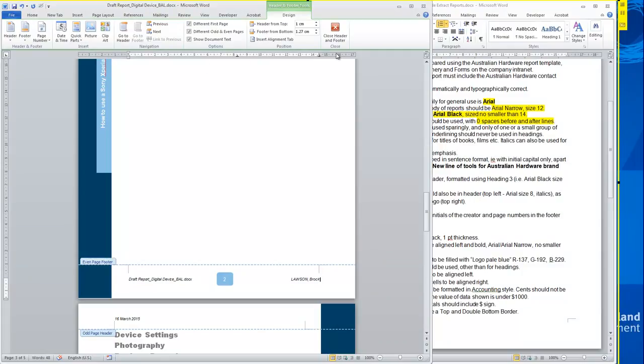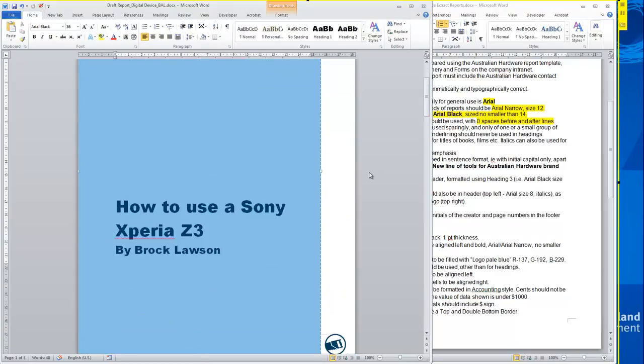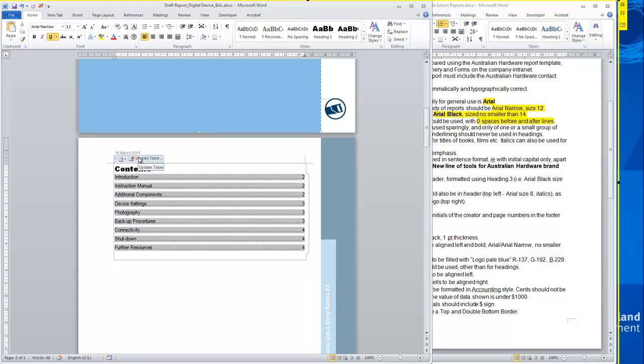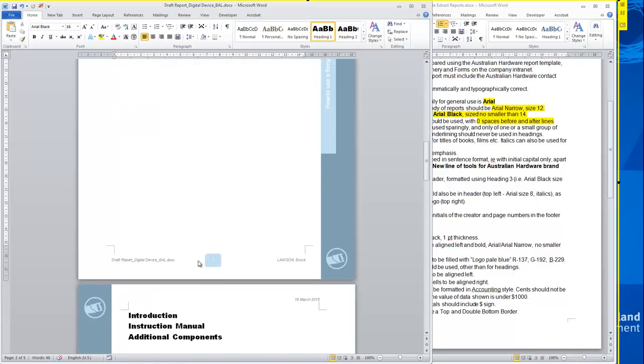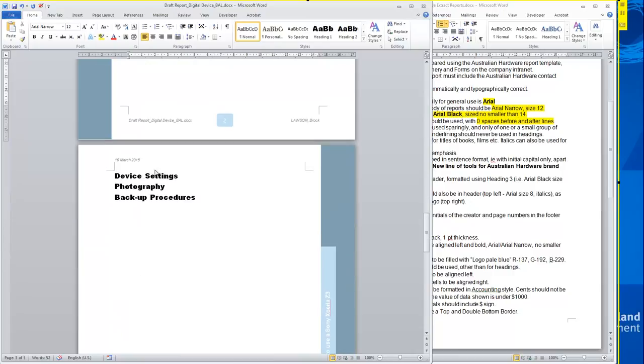From there, close my header and footer, and that whole report is ready to be used. The contents page can automatically be updated. All of the text, all the names, header and footer have been inserted correctly. For these sections, all you need to do is create a line underneath, press enter underneath each of them, and it automatically is ready to be used. The text is going to be the correct font in each section, and from there we just need to insert the information required from the portfolio.